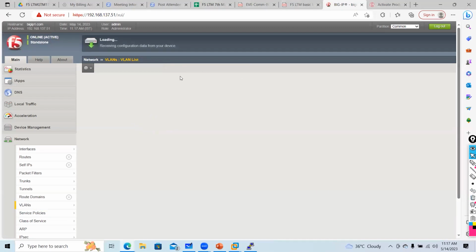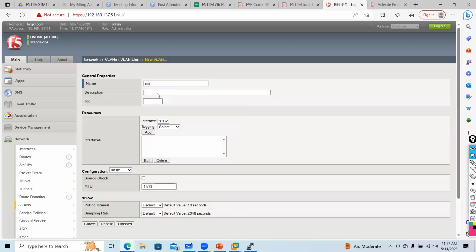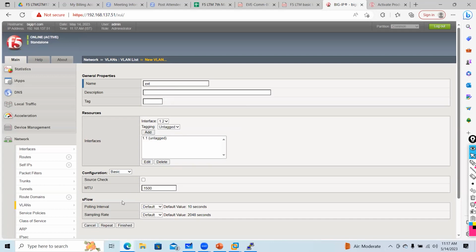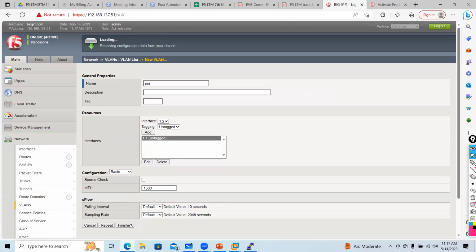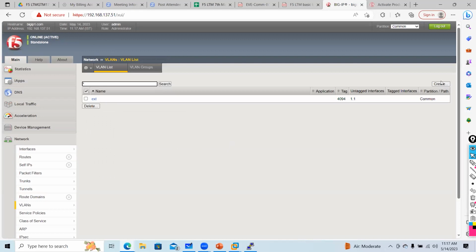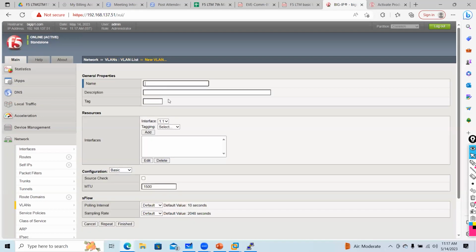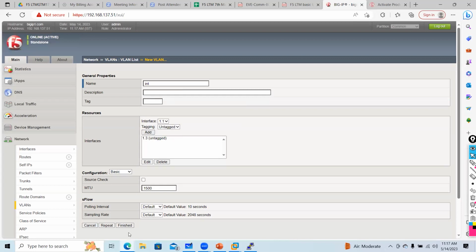So I will create external 1.1 untagged, and finish. Internal 1.3 untagged.